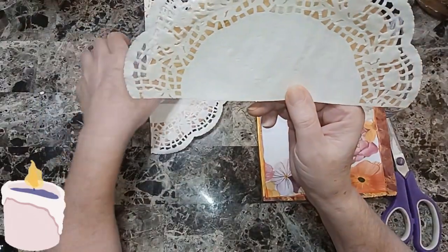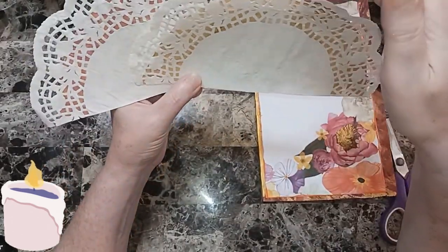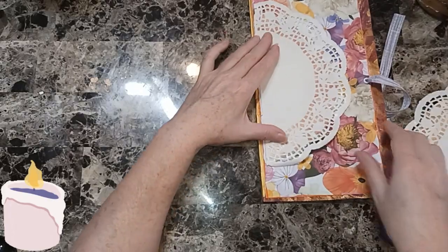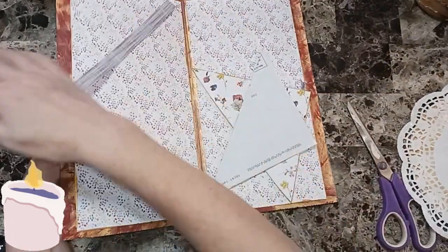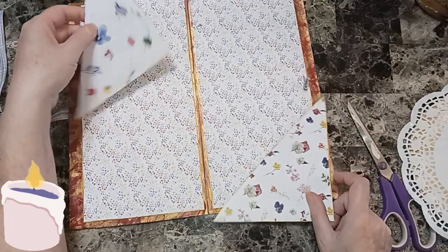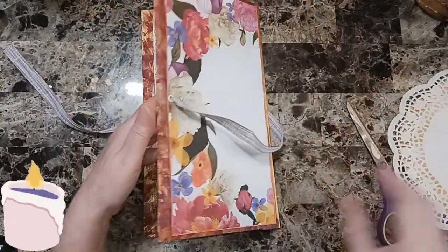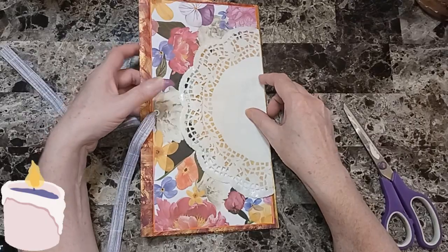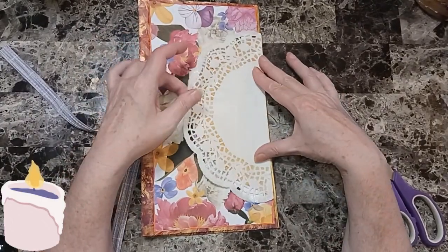This one, I just glued here. This one, I glued all the way up, okay? But you can see the difference. This one isn't glued down, and this one is. So whatever look you like, okay? And I'm probably gonna just sew this to here, right along here. And then we'll just have a sew mark right in there so you can visualize it before I do it. And just have a sew line there and it'll look fine. I just think the sewing gives it more of a handmade look. You do not have to sew it. Okay? And then I'll sew this one here. Just right down here. That way they have a pocket right there. I might put a little glue. I usually do that after I sew it so I know how much.